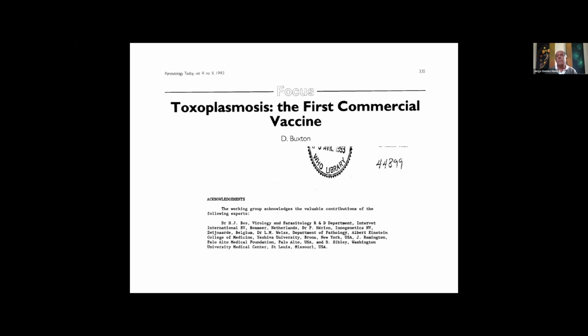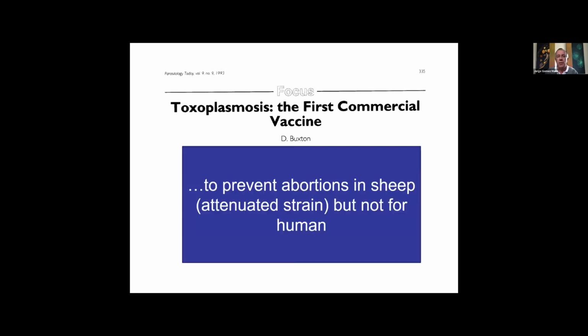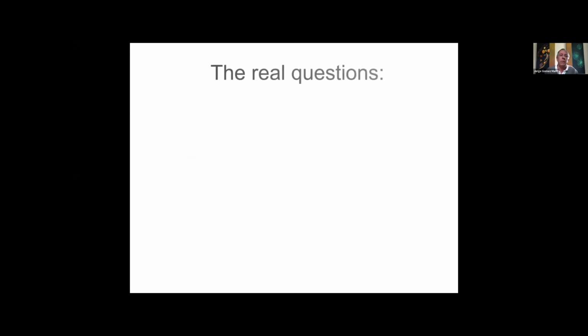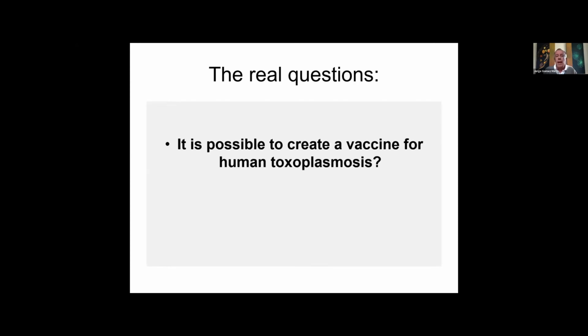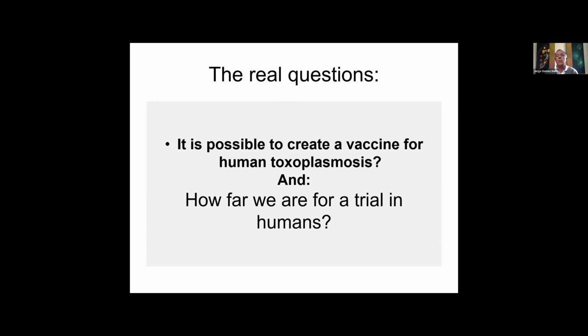So it's a very fast talk because, yes, it is possible to have a vaccine for toxoplasmosis, but the problem is the vaccine is for cheap. It's the only vaccine you had available to use for toxoplasmosis. For us that treat human patients, we know the urgency to get a vaccine for human toxoplasmosis. So for me, the challenge is: is it possible to have a vaccine approved for human toxoplasmosis, and how far are we from a human trial?